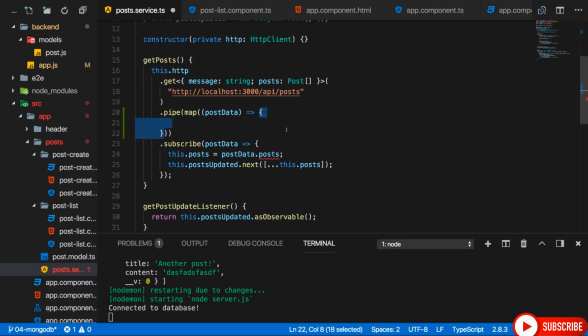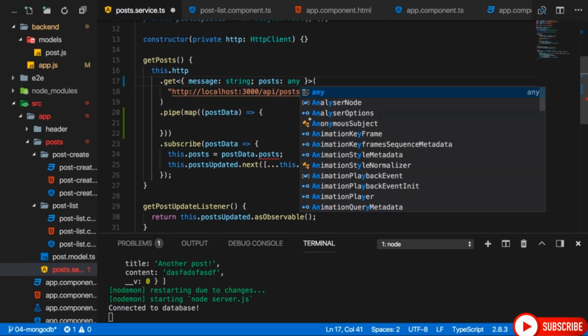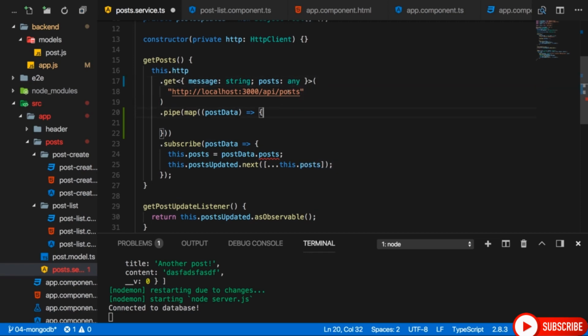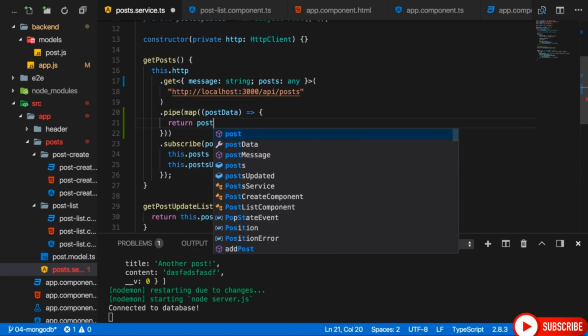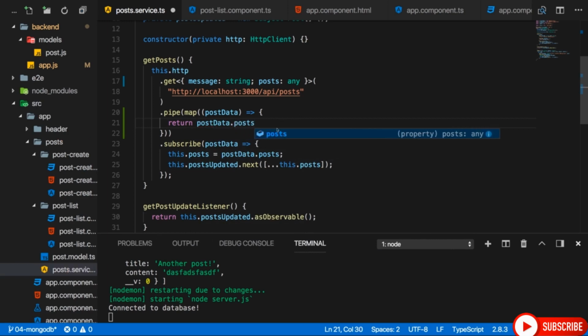Now that post data will actually not be this data object here anymore. It will not hold a valid post because the id is wrong. So instead, postData is of type any. Now we know the exact type and we could define it as such, but let's say I want to save time, it's type any. You could of course be more clear about the type. So here we want to return the array of posts, and we do that by accessing postData.posts, let's say. And this will automatically be wrapped into an observable by rxjs, so that subscribe still subscribes to an observable. And this now would give us the posts, so we already stripped out the message.